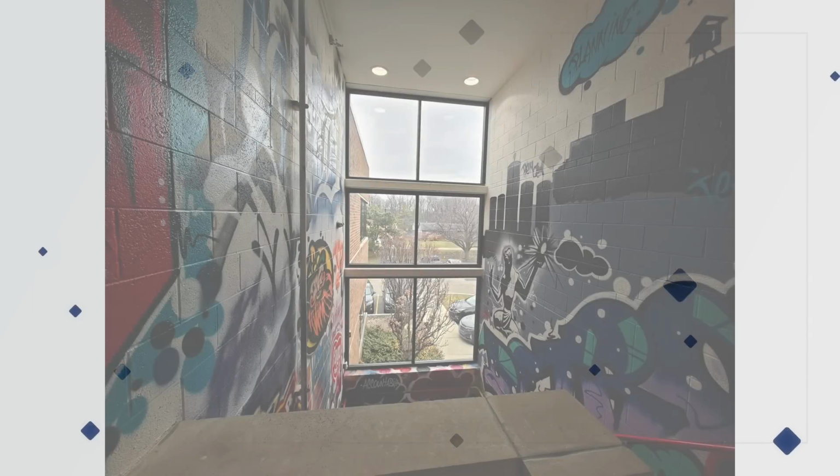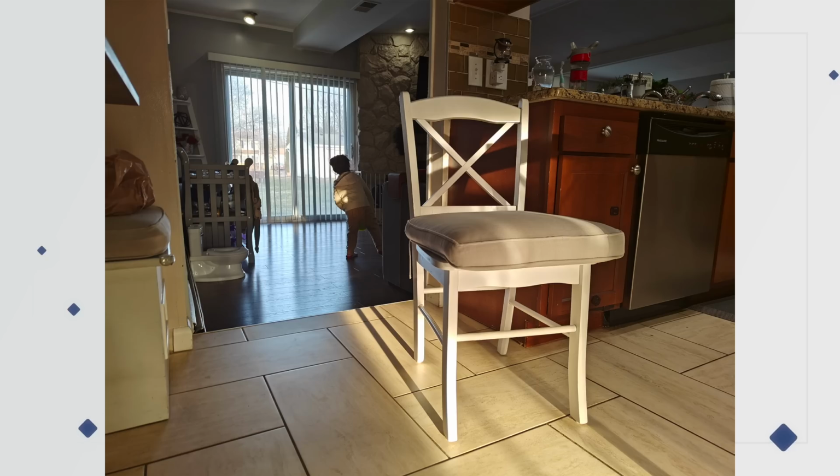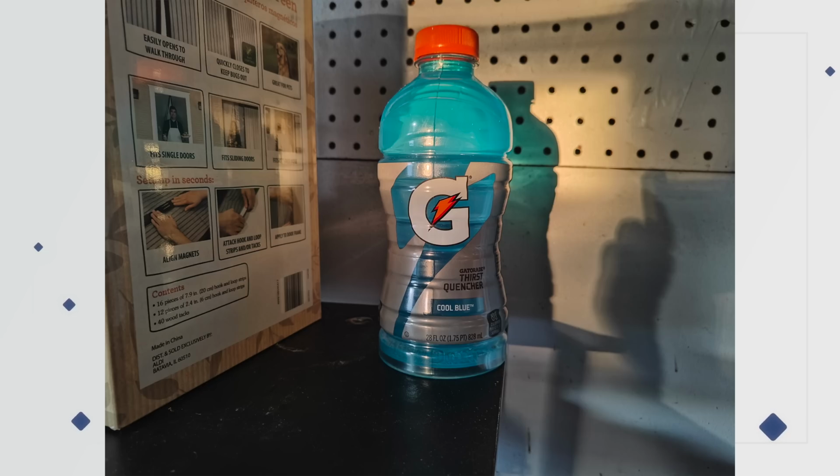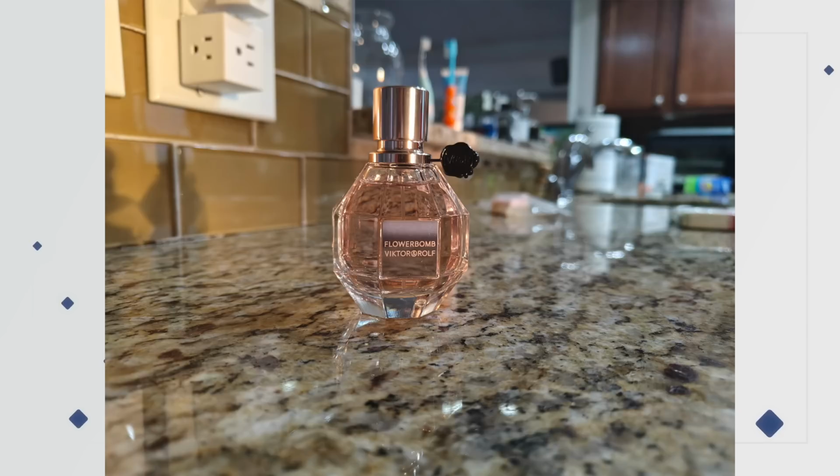Let's take a look at some of the photos taken from this camera. I found not only did the camera software launch faster, but the shutter is faster than before in lower light, and it also has great dynamic range with HDR. I think it captures the essence so well when taking a picture of buildings with different textures and lighting.